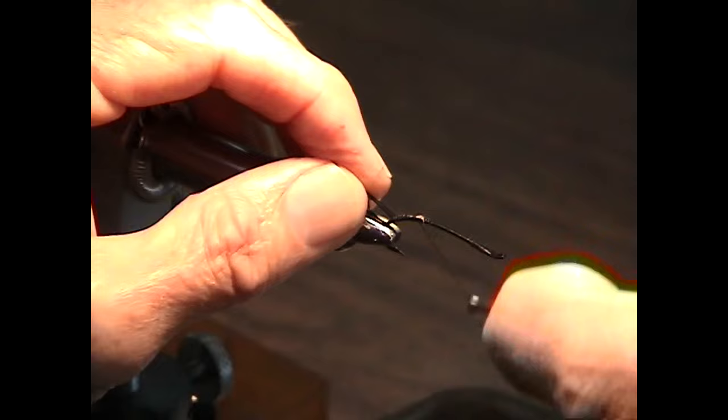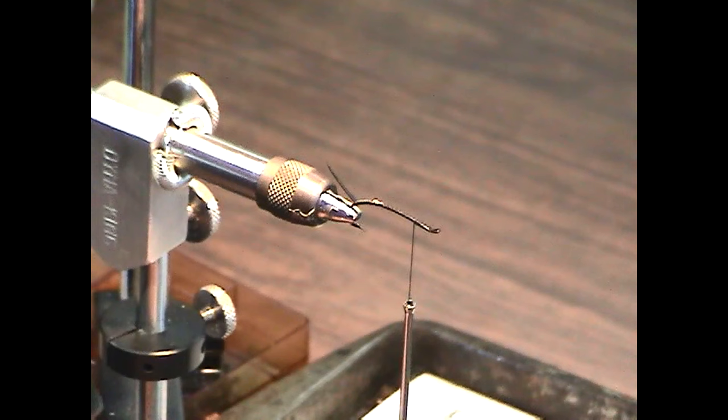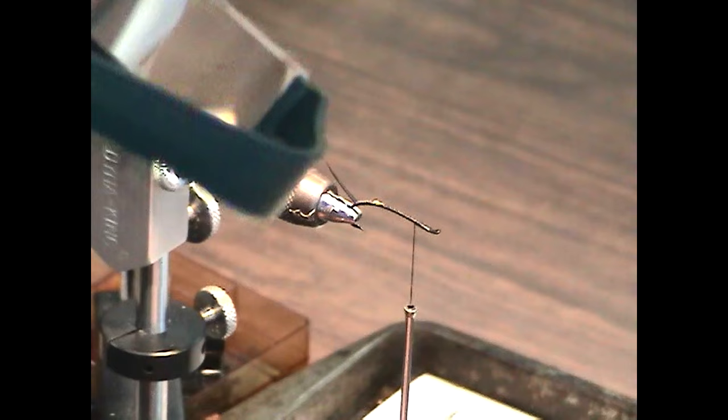Okay, and then we're going to advance forward to right where the end of the double back wire is, and that's going to be our tie-in point for most of the back of this fly. We're going to want, this is a 0.030 or 0.035, either one, lead. And I'm going to tie a strip of this lead down the top and a strip down the bottom.